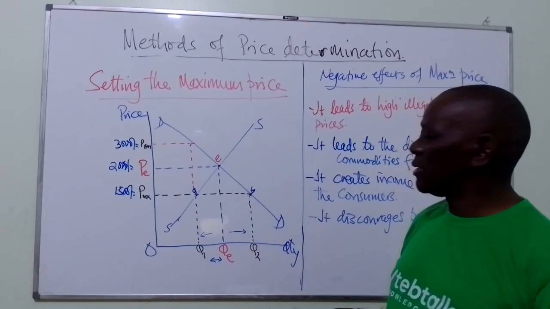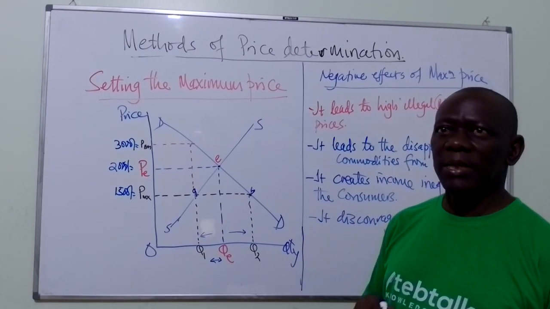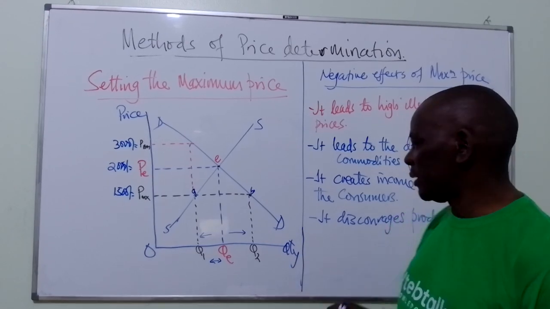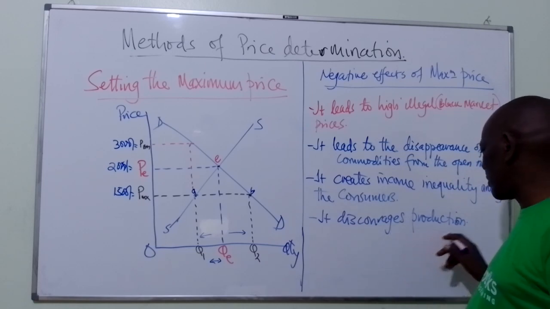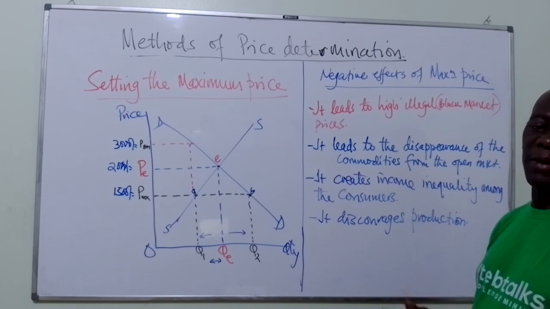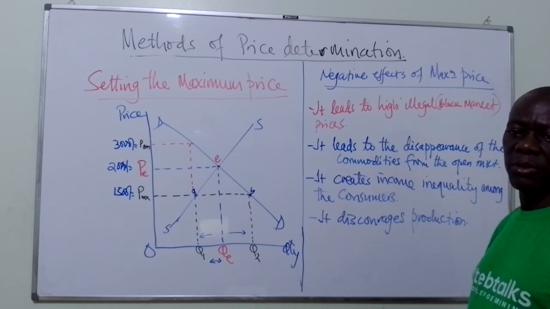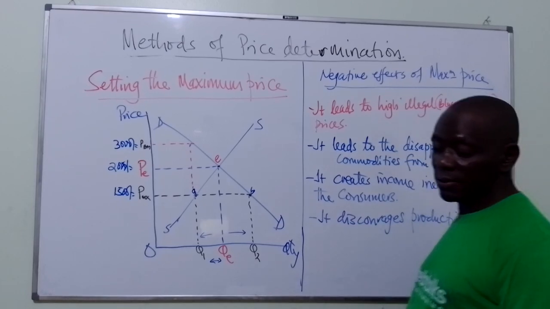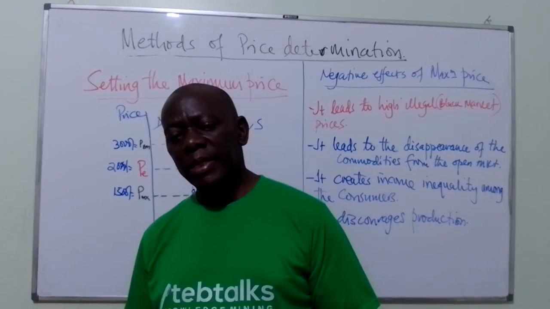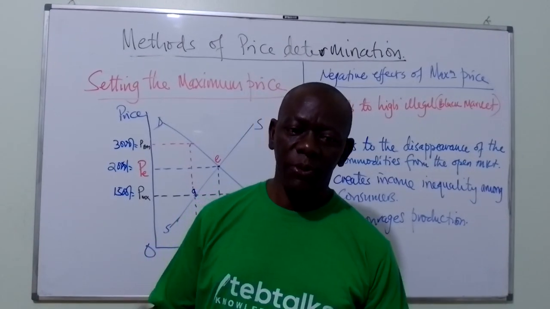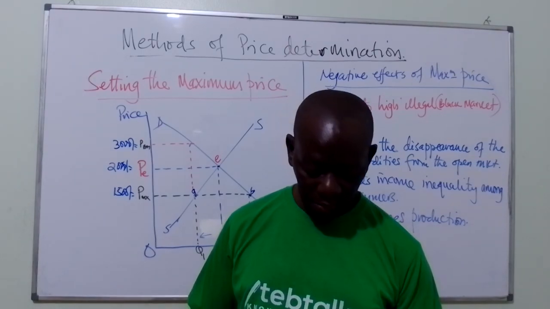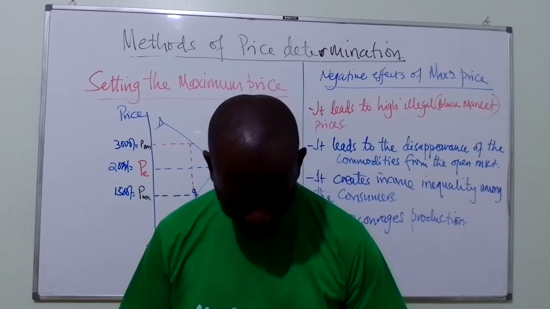And once it reduces, there is a negative impact on the economy. Output will decrease, and once production decreases, the commodities available are going to be less. And if these have been exports, the exports are going to reduce, and that means the foreign exchange earnings are going to reduce, which will be dangerous because it will be affecting the balance of payment positions when you have lowered the price.